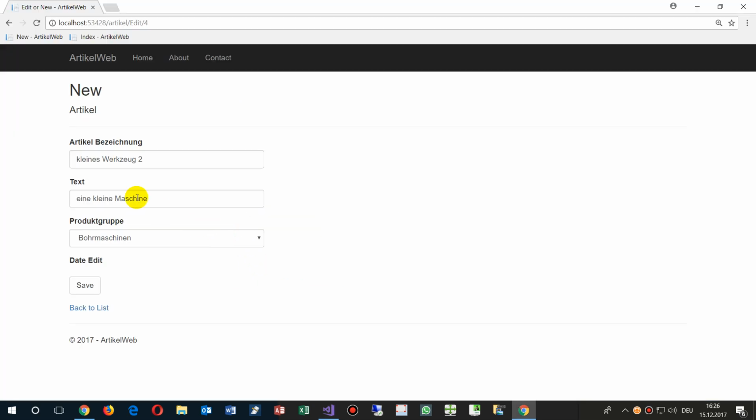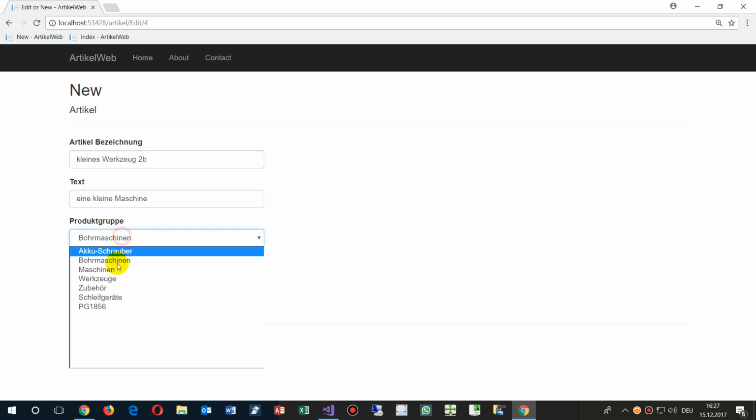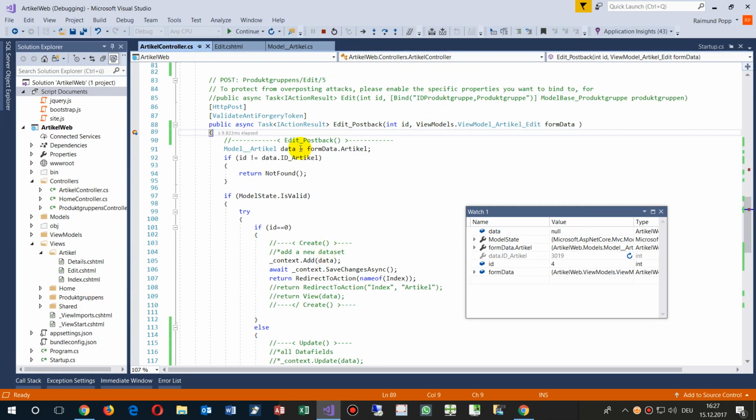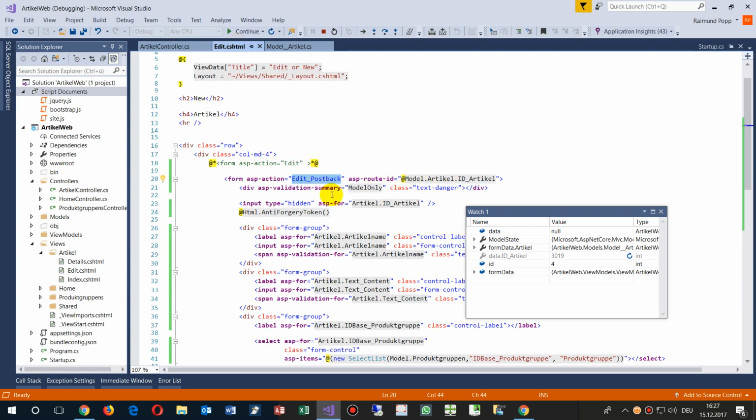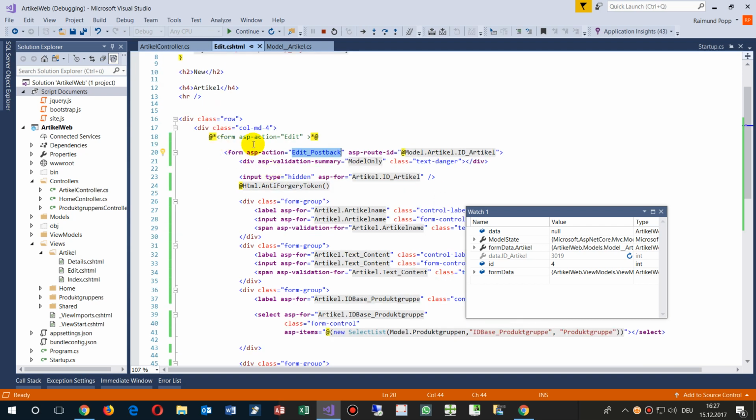Now we are at the edit view. We see that stuff. Now when I go to add a B and move something here and say save, then we come back to the same edit postback as an HTTP post. In the editor it was written, now we can see it here when we are in the browser.